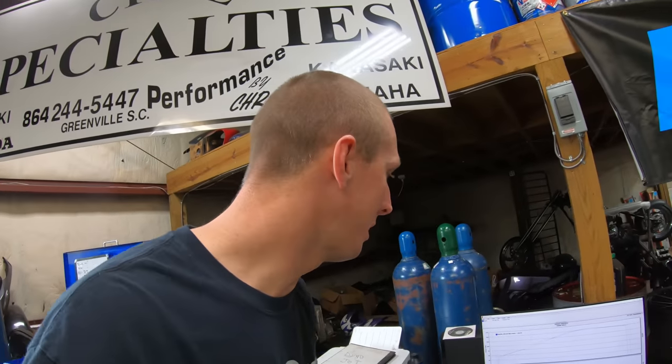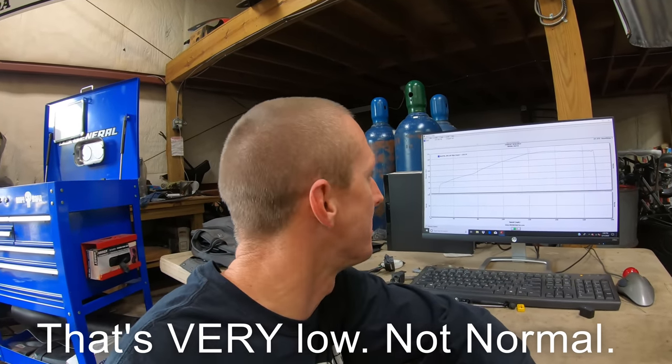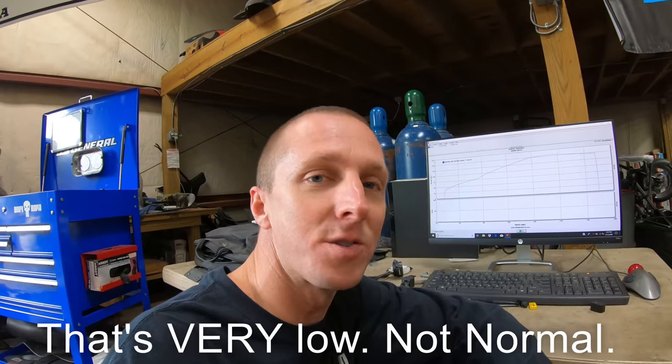So first pull, it made 154.79, which is a little low, but the bike was extremely rich from the factory. So anyways, we're gonna go in and open it up and put a tune in it, see where we go, and then dyno tune it and get it just right from there.